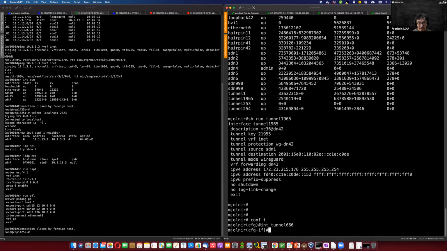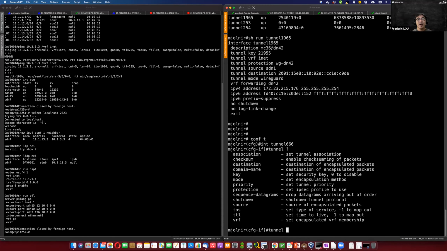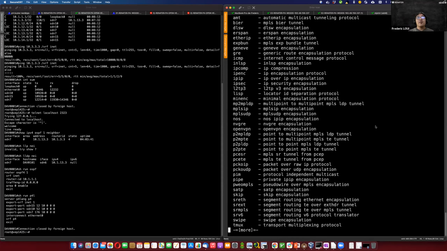Again, Saba has created a lot of possible encapsulations. Here, it's like chasing a Pokemon. Almost every tunnel mode you can find in the world is supported. He just added an MTE relay function to FreeRtr, which is a way to open the door for a receiver not in a multicast network to reach a multicast source.